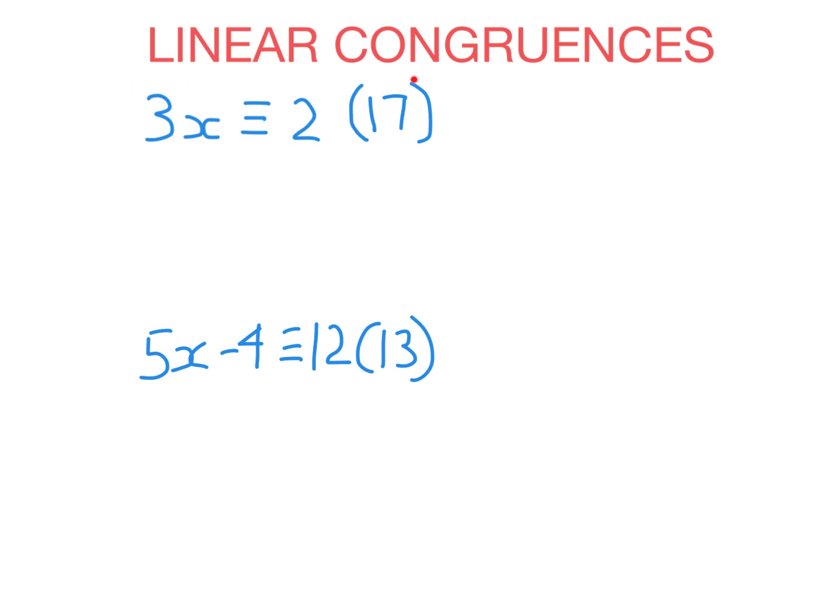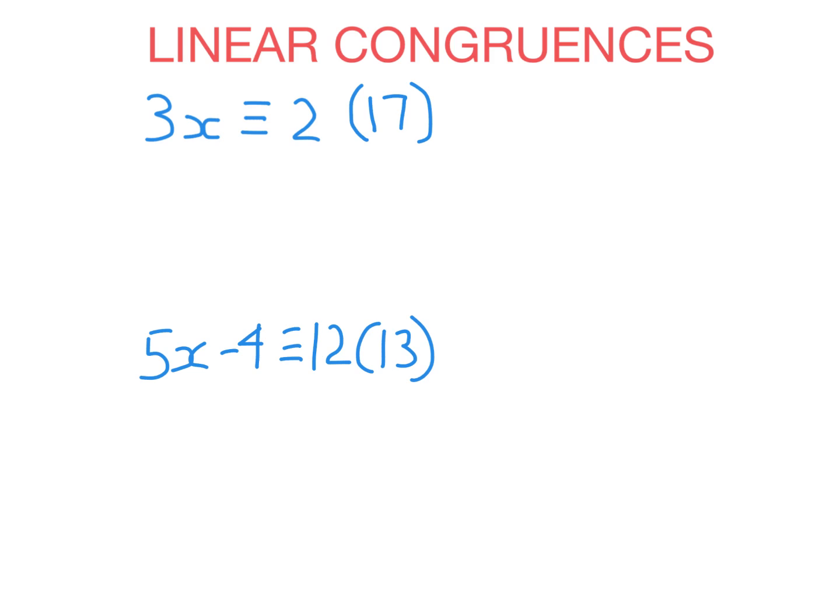So let's look at this one here. If this were a normal linear equation and we had like 3x equals 2, what we would want to do is find a value we can substitute for x to make this a true statement. How would we do this? Well, we would divide by 3. The problem is that division isn't really defined for modular arithmetic. But this is why inverses are important. We can't really divide by 3. The number 2/3 doesn't really exist in modulo n, but we can get around that by multiplying by 3 inverse.